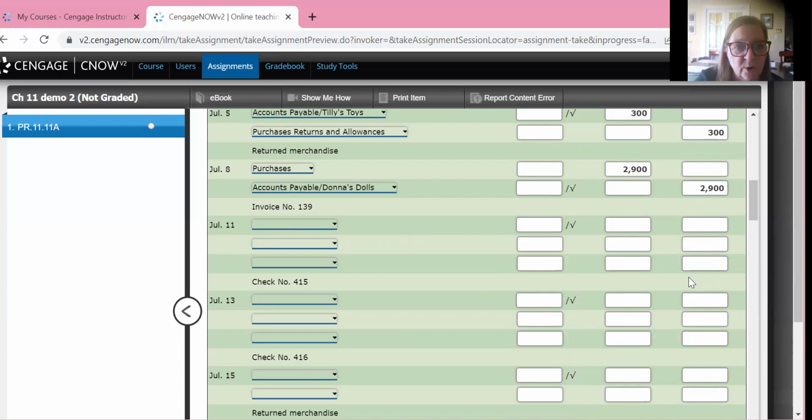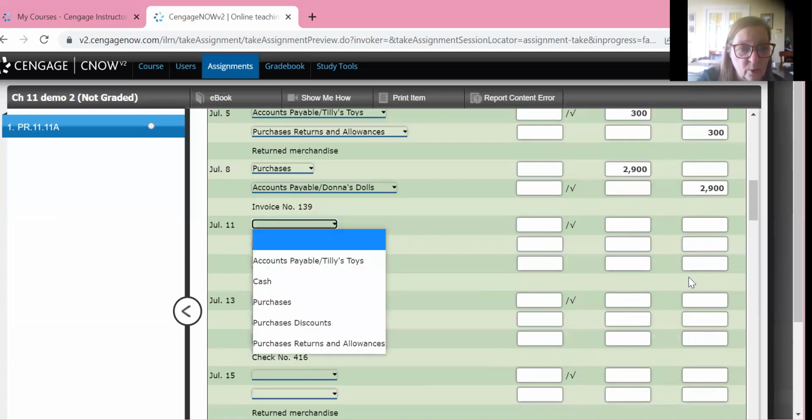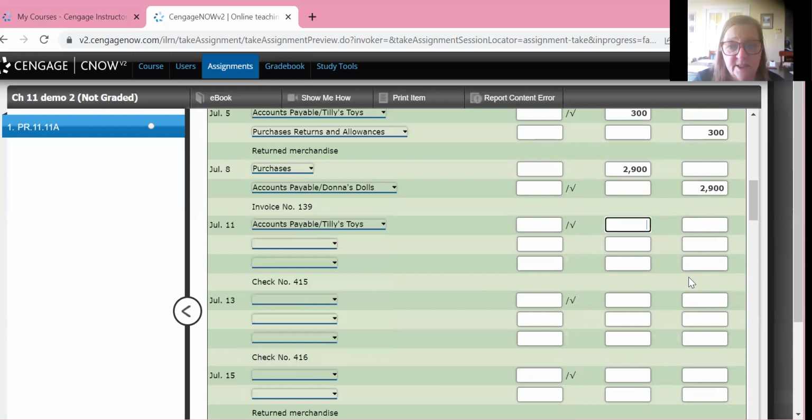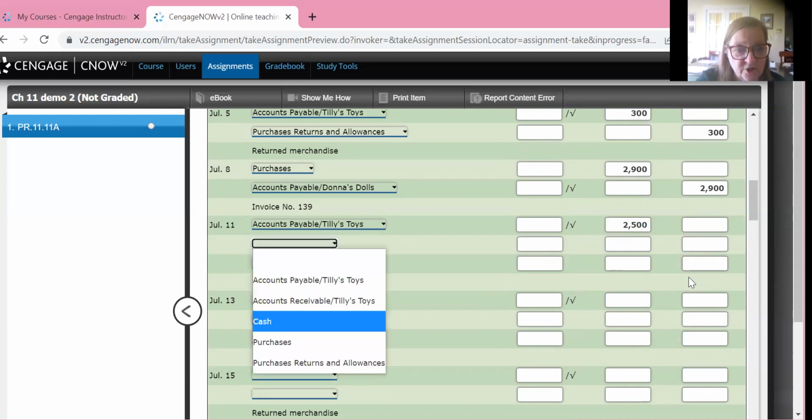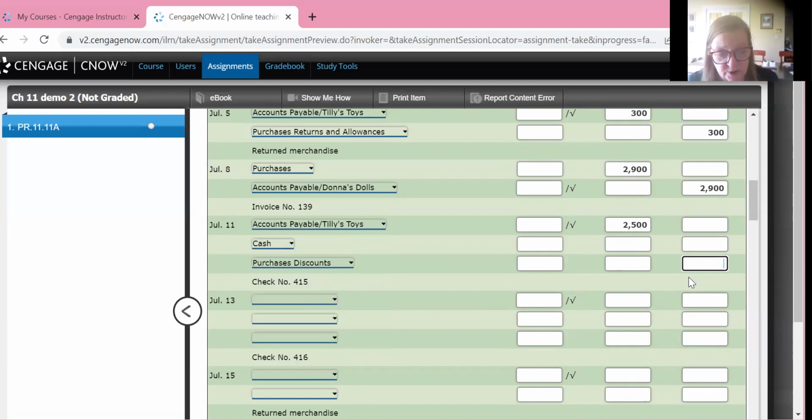So the first thing we can do is just clear the whole balance that we owe. At this point, we owe Tilly's $2,500. To calculate our 2%, we're just going to take the net we owe them right now, $2,500, and multiply by 2%, and that's going to be our purchase discount. And cash is going to be the rest of what we have. 2%, what is that? Let's see. 1% would be 25, so that's $50, isn't it? See if that's what they said. Yep. And $2,450 is the amount we actually have to write them a check for.